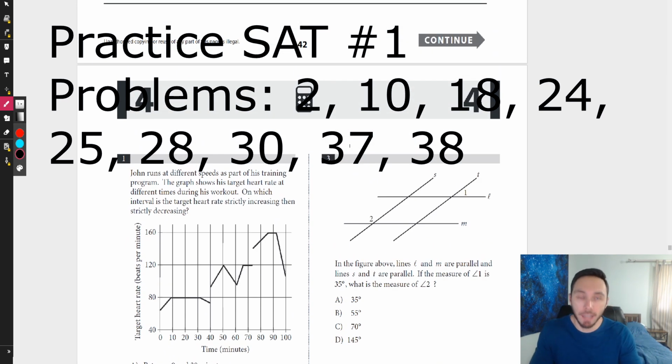Okay, so we're looking at the calculator portion. So that's like the 4th test, right? On the SAT practice test number 1 that you can find just by Google searching that on College Board's page. Okay, let's do this.